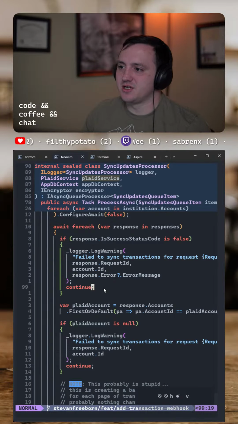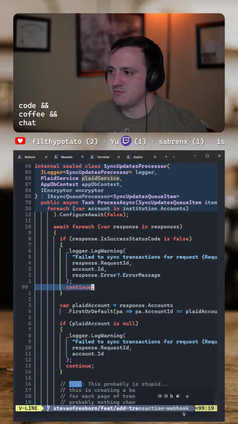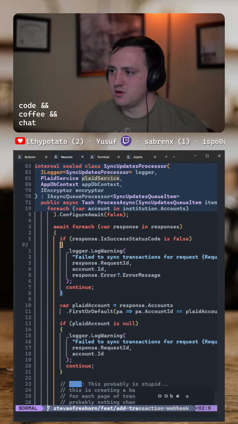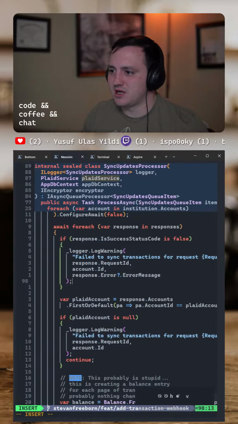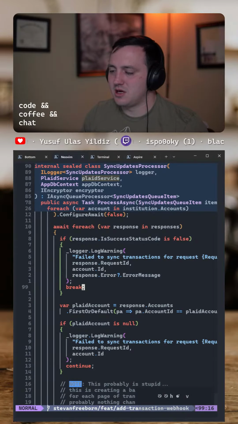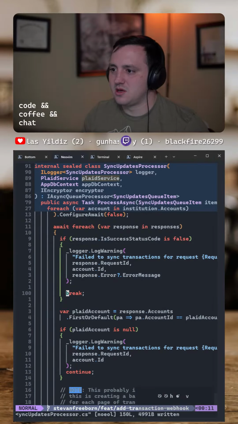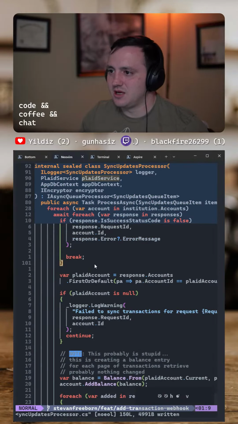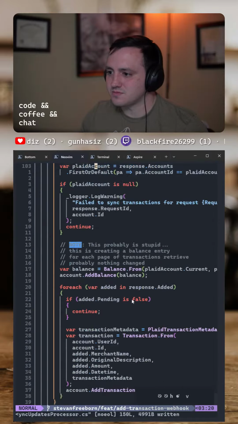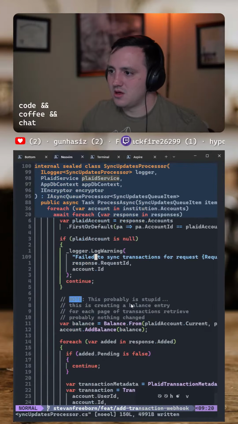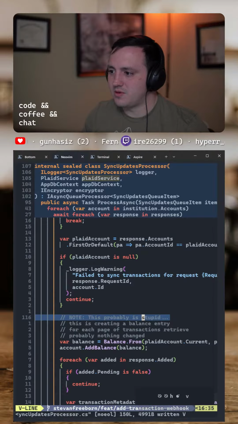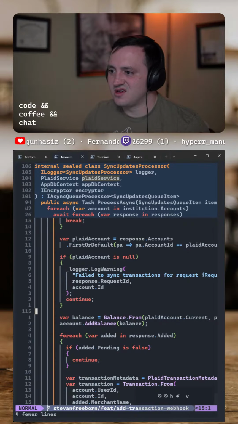Okay, so actually, if this fails, failed to sync, we should break. And then what we can do is, I'm going to remove that. It's annoying me.